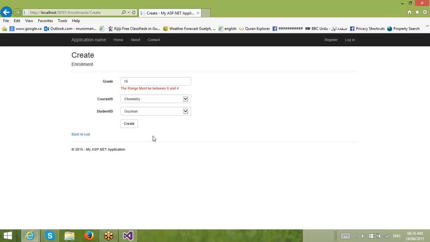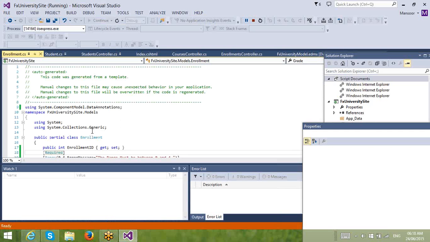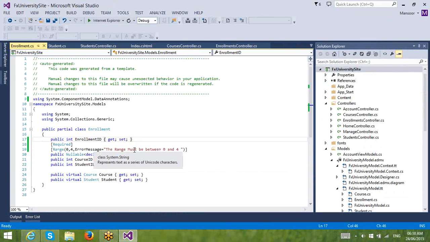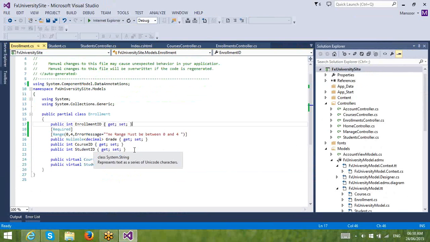Now come to routing. One more important thing in this is routing. ASP.NET routing enables us to use URLs that do not have to map to specific files in a website.